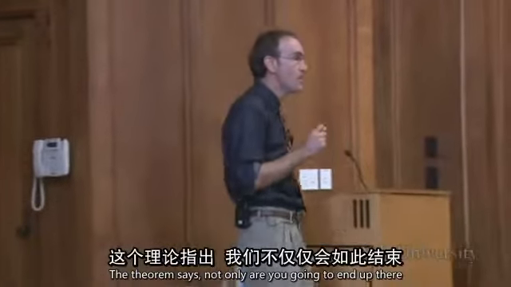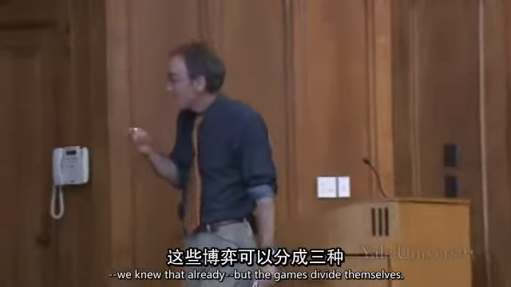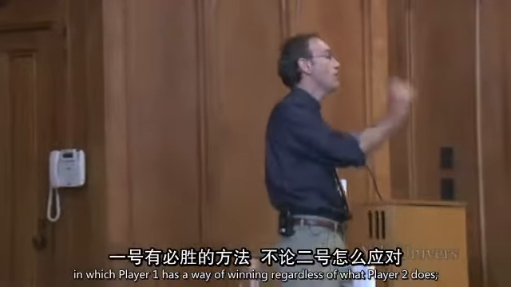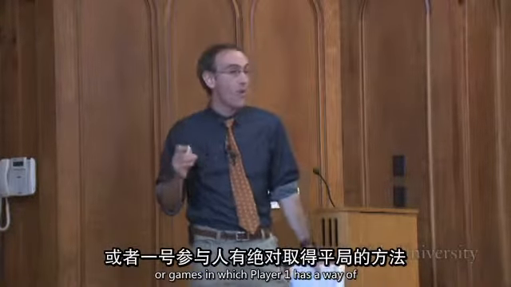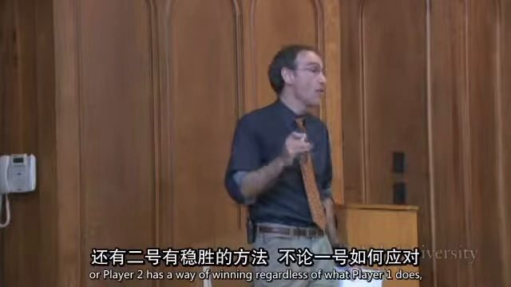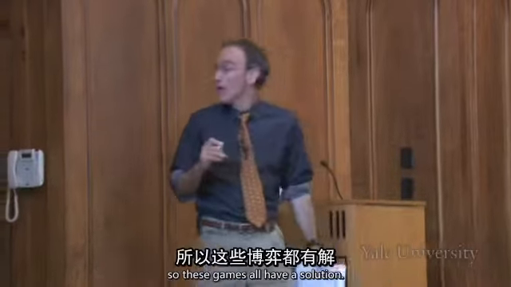The theorem says not only are you going to end up there, we knew that already, but the games divide themselves, games of this form divide themselves into those games in which player 1 has a way of winning regardless of what player 2 does. Right? Or games in which player 1 has a way of forcing a tie regardless of what player 2 does, or player 2 has a way of winning regardless of what player 1 does. Right? So these games all have a solution.